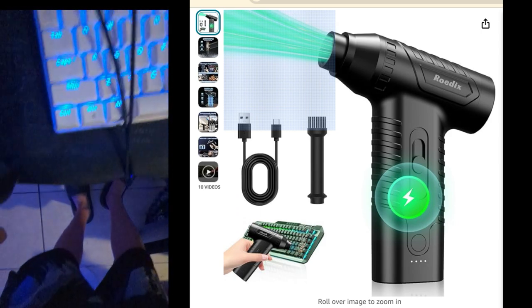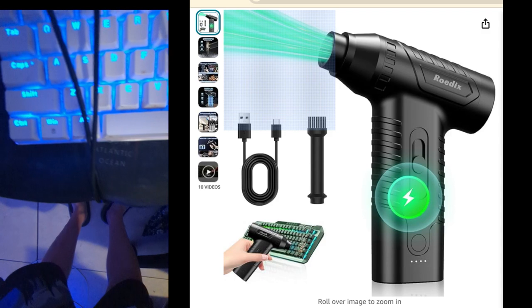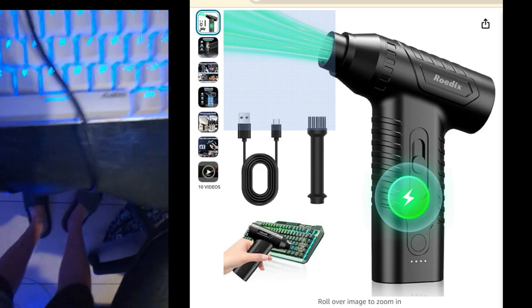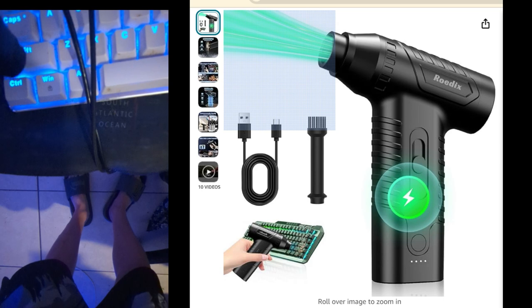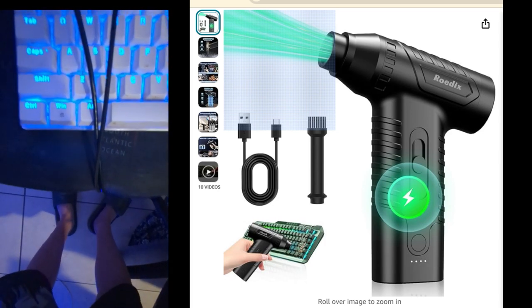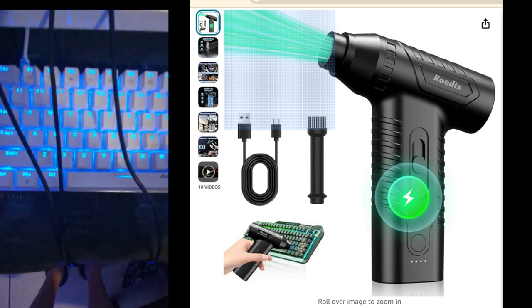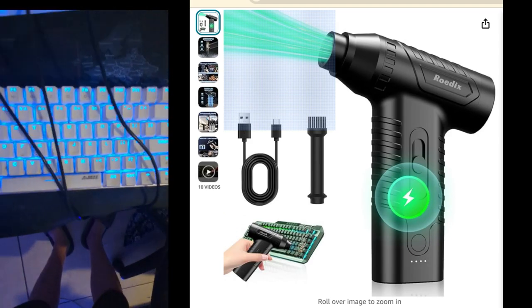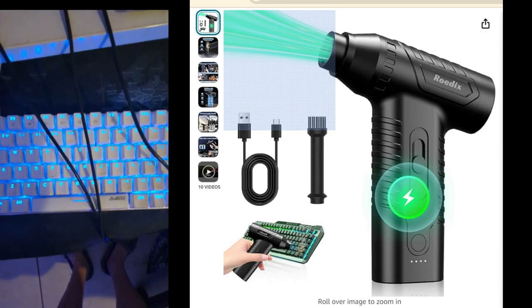I can't say that it actually doesn't work here guys. It does take a little bit of force — I had to go into all the cracks and stuff. But it is definitely blowing air. It looks like it has the force to blow everything away. And as you can see, some stuff is kind of gone. It was so powerful that it actually pressed the Caps Lock down. Honestly, you can see some debris here — I just have to finish cleaning this thing. We probably have to use the brush attachment. Let's see if I can try that.